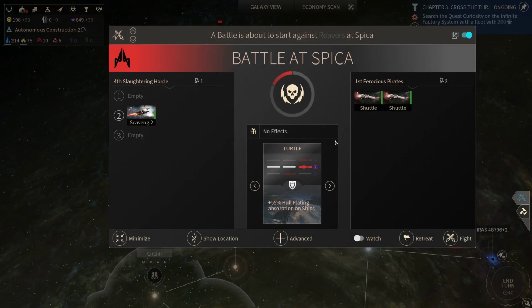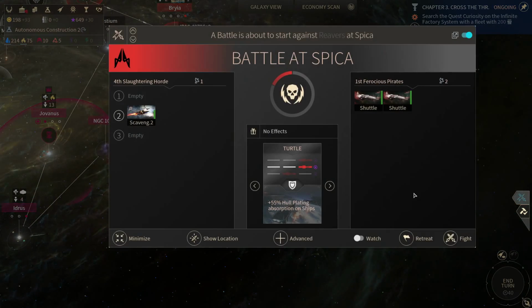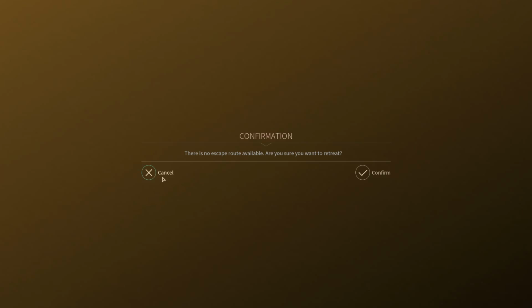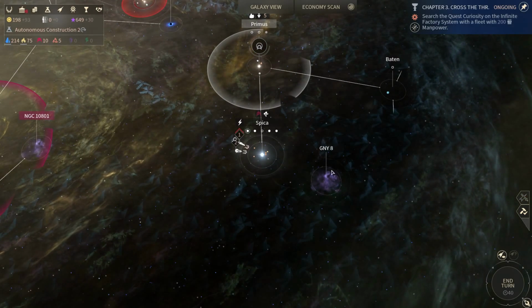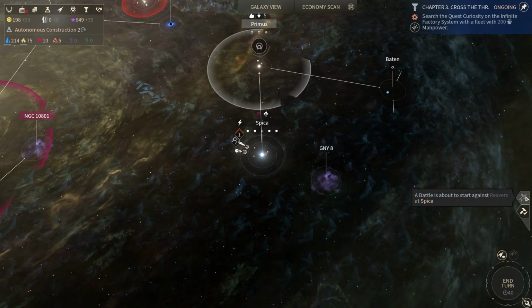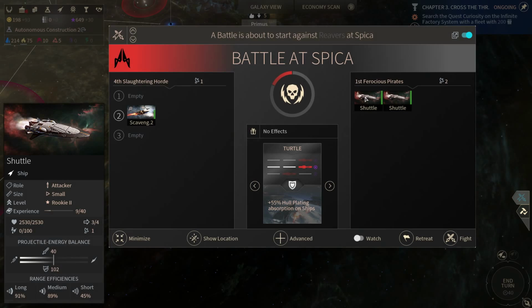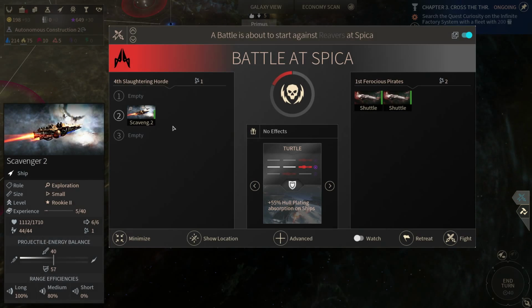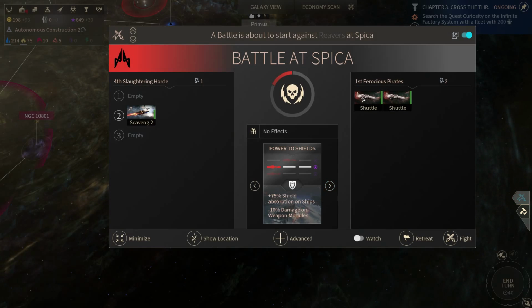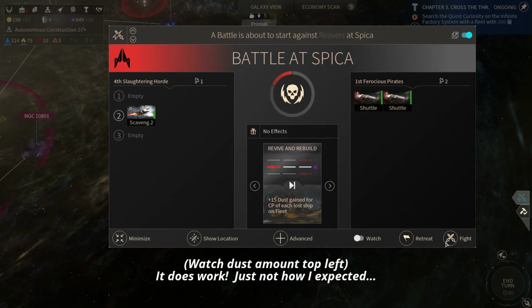Right, so I think I know where this is. It's down there, so I'm gonna have to retreat. No escape route. Can't go there. And you can't move across the warplane thing. Non-warplane. So I'm gonna have to die in a blaze of glory by the looks of it. I'm gonna go short range. Oh, actually, this is basically the rockets. So forget that. I'll go that, which I'm not even sure works.